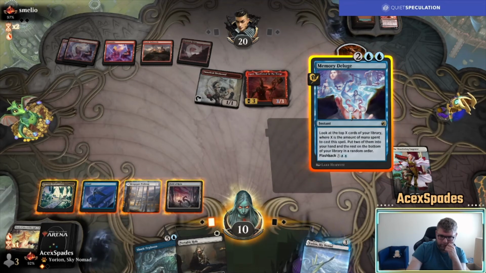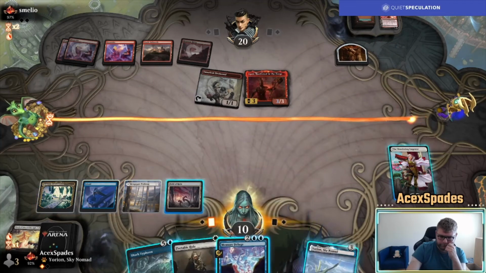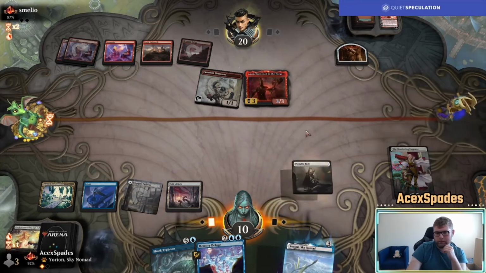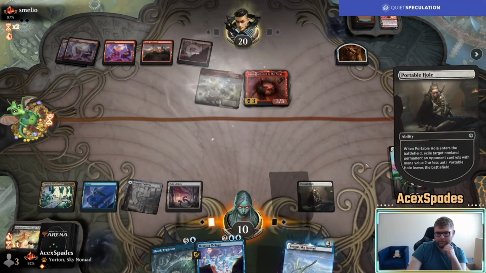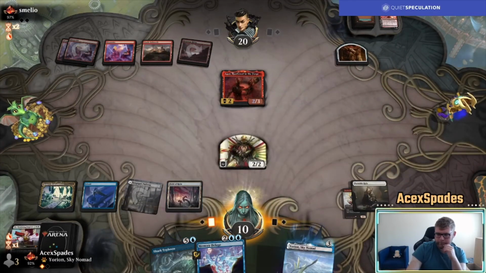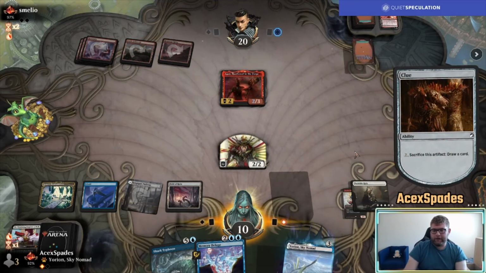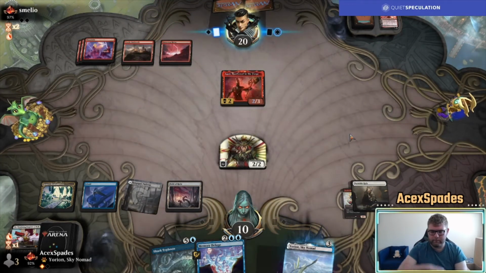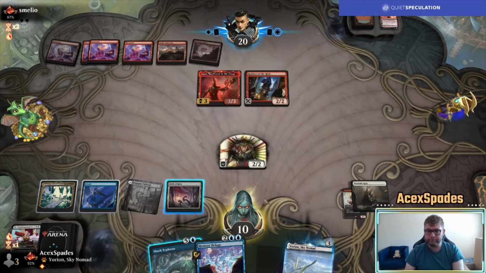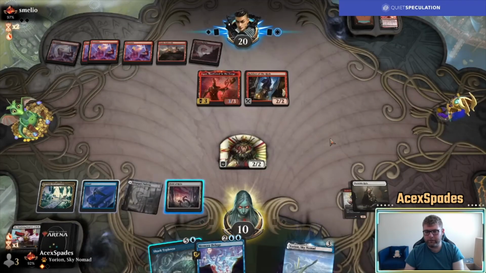So if I don't hit a white source, am I dead? 3, 4, 5? Not dead. Portable Hole. Eat the Firebrand. Make a blocker. I guess that's that. May your blade strike true. Shark Typhoon and then try to double block this Anax is going to be my plan. What do I have exiled from that? 2 absorbs? Sure.